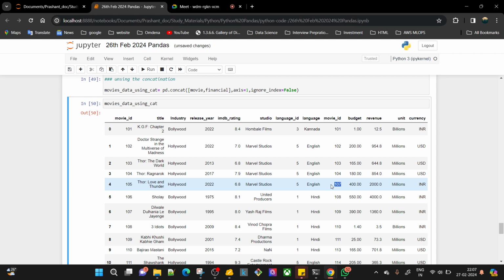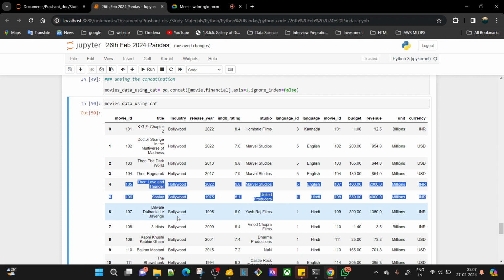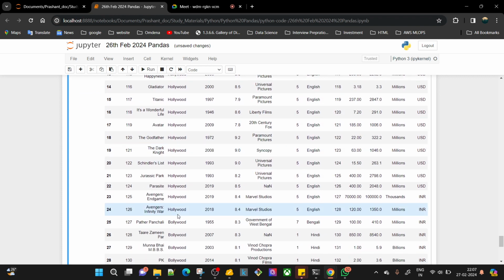So that is what I was expecting, the mismatch. Did you understand now? If there are changes in the index, definitely there will be an issue in your concatenation. From here till here it is okay, but from here your sequence has completely changed, if you see. Correct?